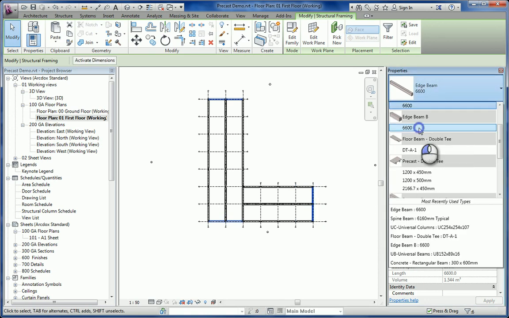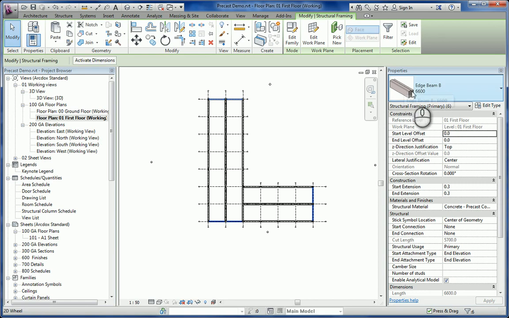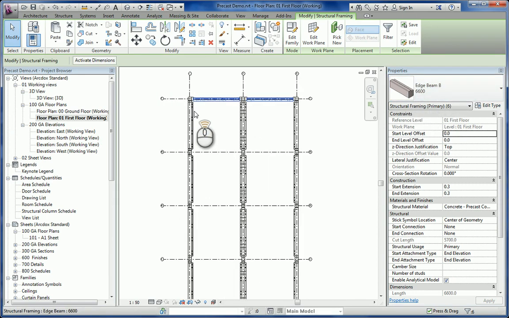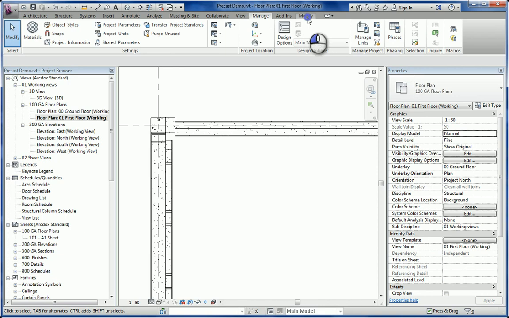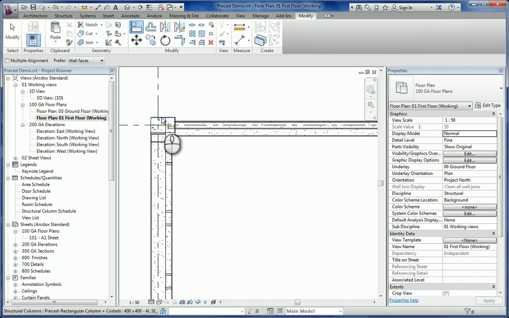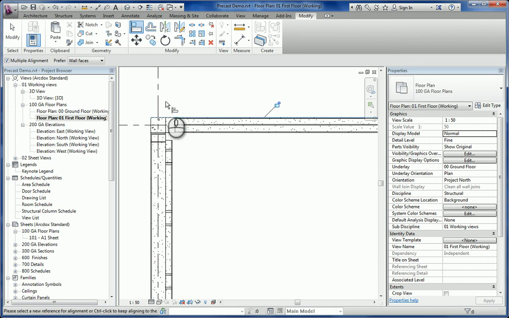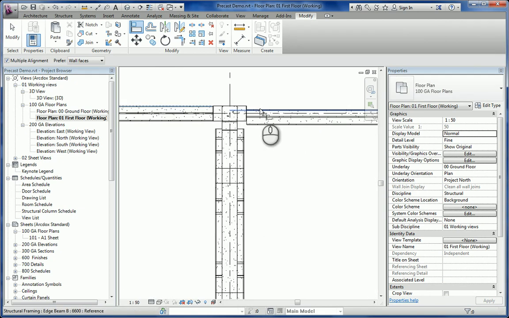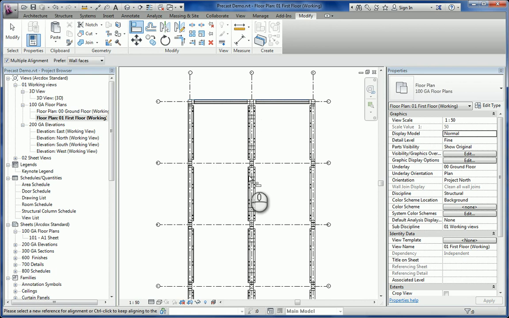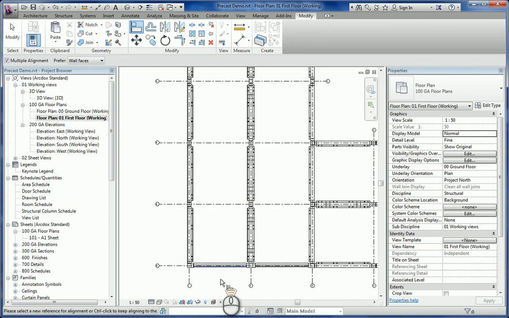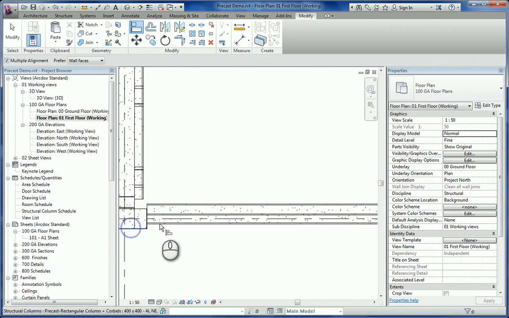So I've got edge beam B, which has, I don't know if you can see that there, a different type of profile, and it's got no notches on it. Again, if these don't land in the right place, which they haven't for me, I can just quickly use my alignment tools, really, really accurate tools, just to start placing these about. Okay, so that's where I want him to land. Same down in this corner. That's where I want him to land.